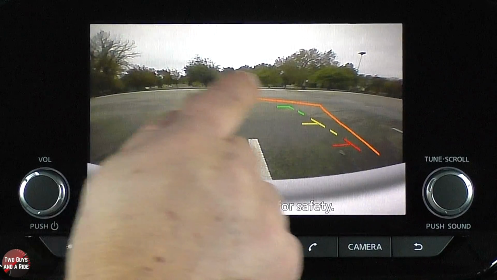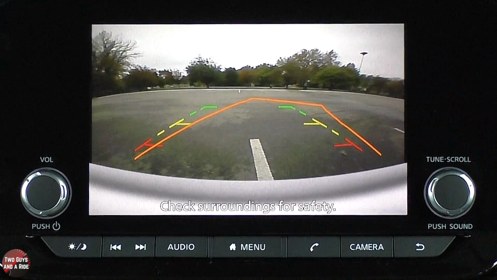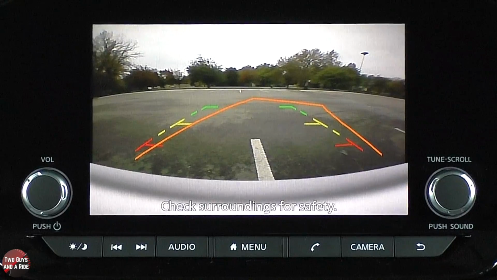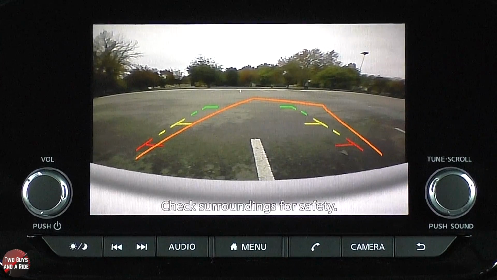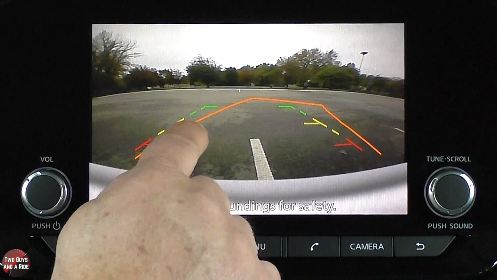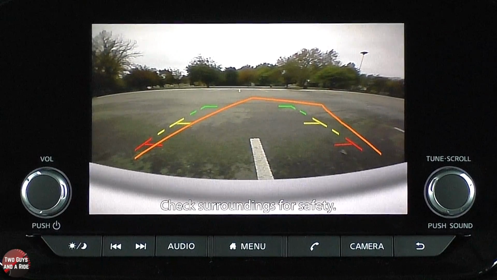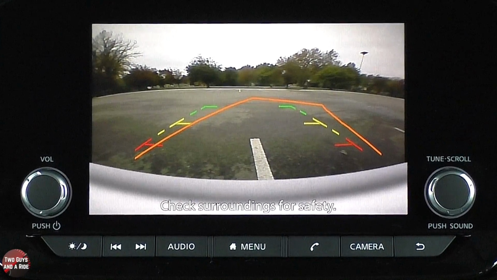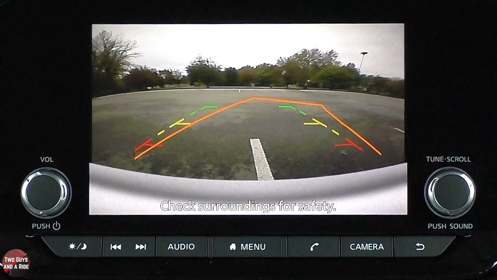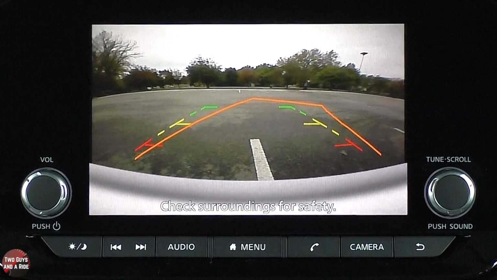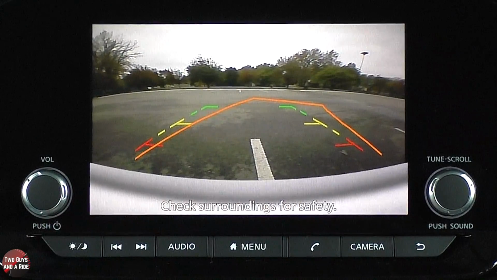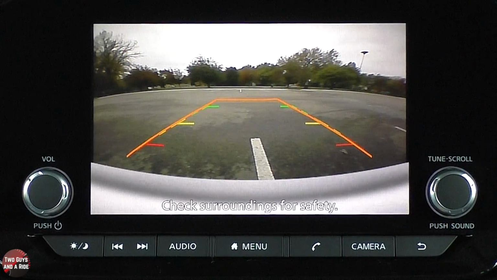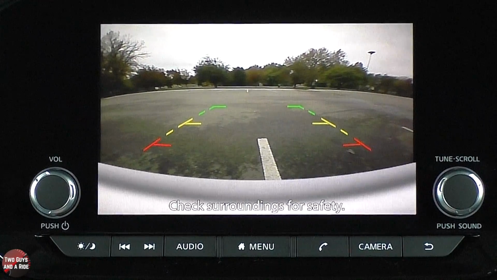These are a different color, and you may wonder why. Well, they're colored that way because they tell you a specific distance. Red is one distance, yellow is another, green's another. You have to look those up in the manual. I don't know offhand what they are, but depending on how many inches away you want to be from something, you can use those as guides. Okay, we'll put it back in park here in a minute.